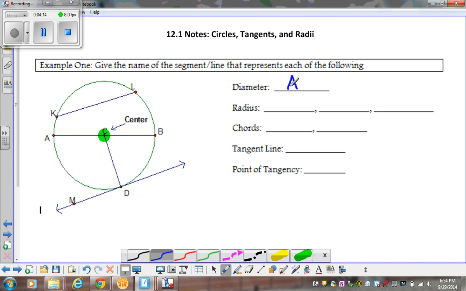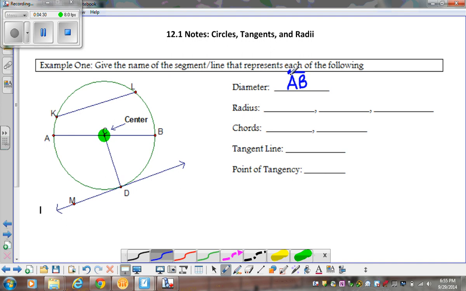You have to forgive my handwriting here, guys. I'm using a mouse to do this. So segment AB. Now, we're going to put this right above it to signify segment. Some of you may remember, some of you may have seen, if there's just that piece above AB right up here, that means segment.